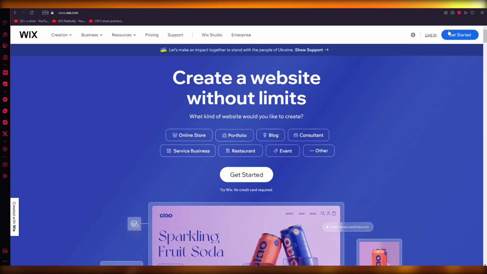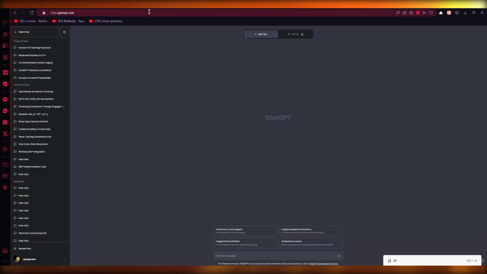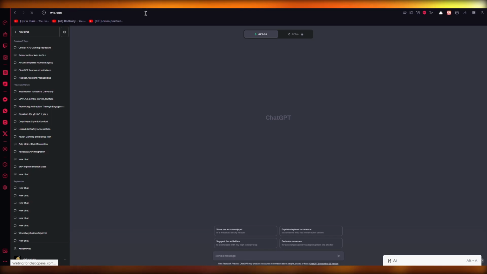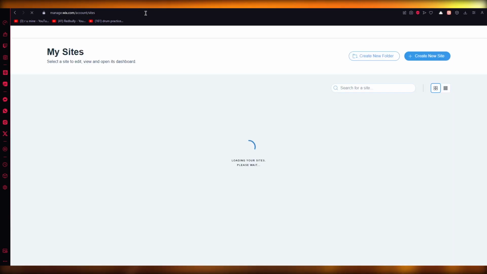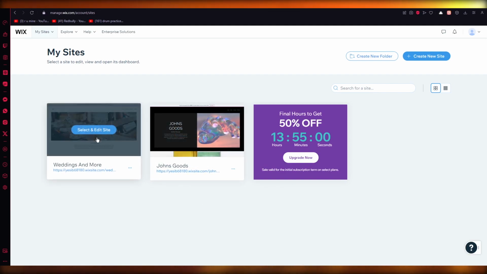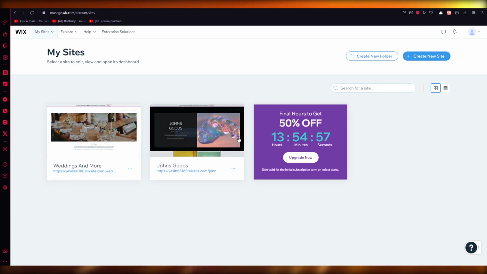So basically all you're going to want to do with this is log in with your basic Wix account. Logging in with your Wix is really simple. Just go ahead to wix.com, and if you're already signed up, just go to the site you're already in. So let's say I have the site over here. I'm going to go into this site, and once we do this, it's going to take us to the site's dashboard.